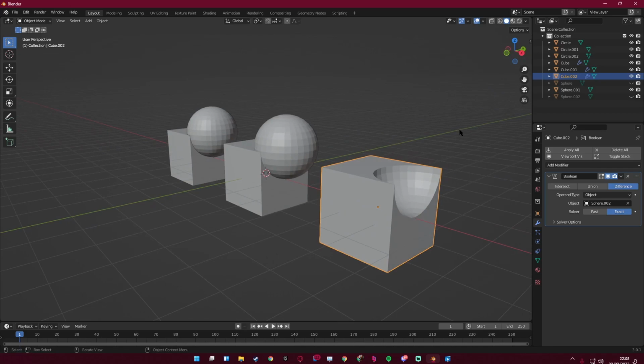So you can use this to cut out shapes from existing geometry, if you've got some geometry that you want to cut a hole out of, or you want to create some sort of shape, but not dig too far into it, or you don't want to quite create a hole, then you can go with difference, which will cut some sort of shape to create an indent or something like that.